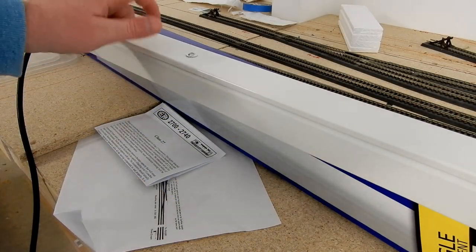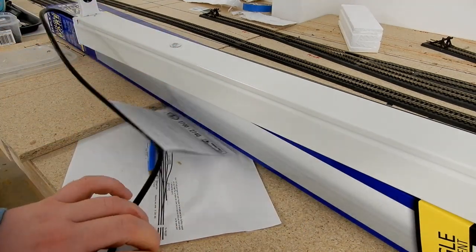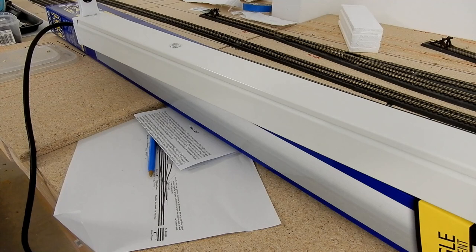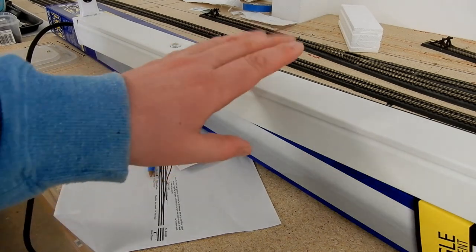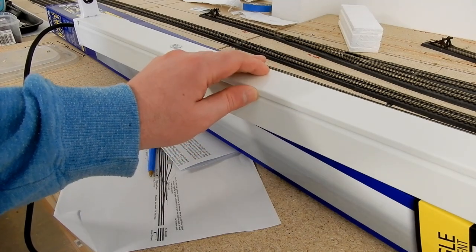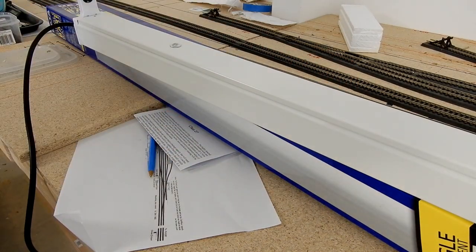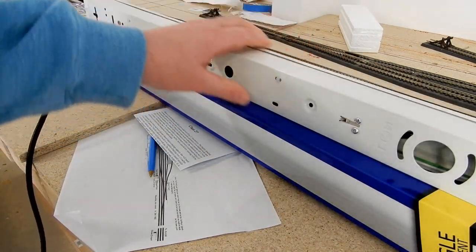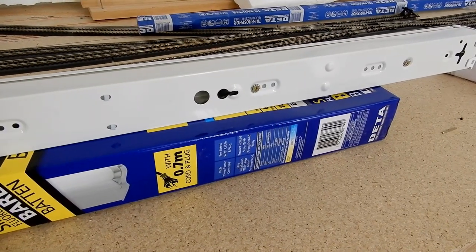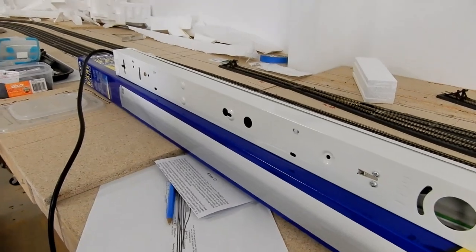So there it is — it's a metal construction, nice and thin, and not too heavy. It comes pre-wired with a plug ready to go. These were very cheap — I was absolutely tickled pink because each unit including the globe cost around $26 Australian, paid for with change from selling other items. Pretty good value. There are plenty of different mounting options for fixing it to the roof, which I'll go through in the instructions. I'll fit it to the layout, then take some photos of the before and after.